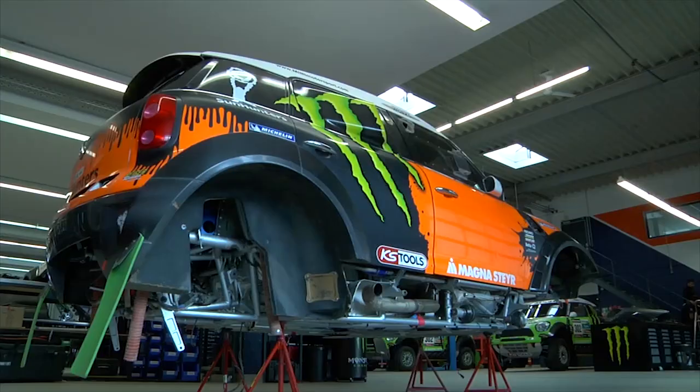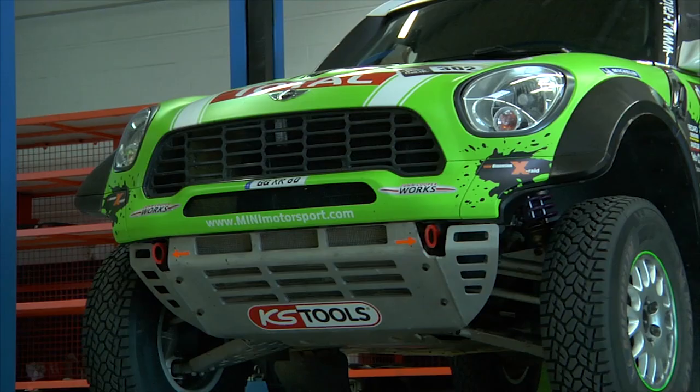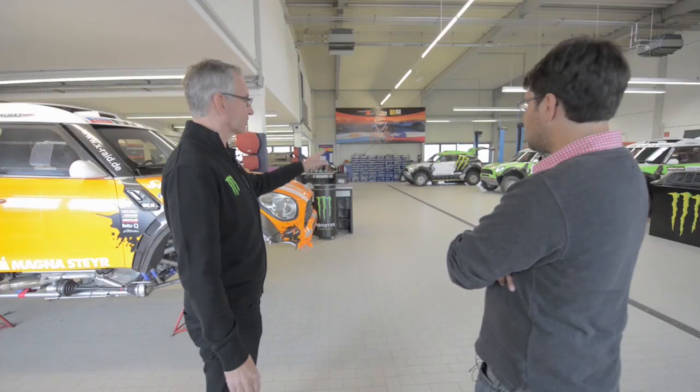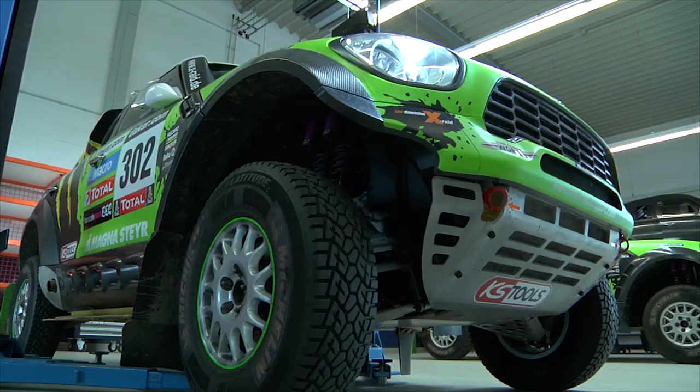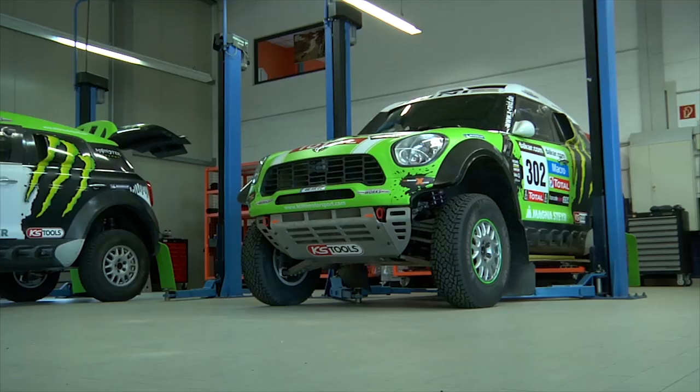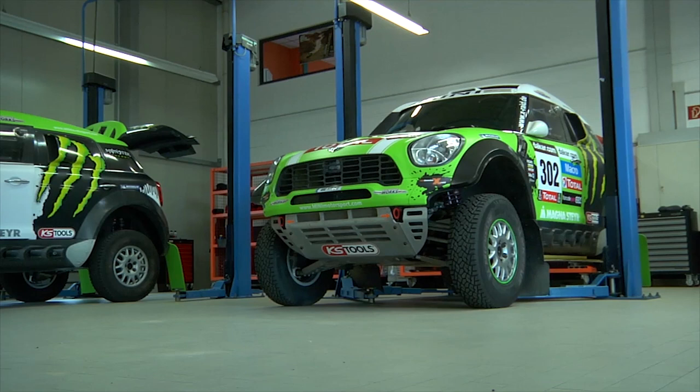So that's our small workshop. Small and very common. For us, it's too small actually already. At the moment it's okay, but on the Dakar preparation, this here is full. We park the cars in the middle even, because there's not enough space. At the moment we are considering building a new place basically next door. So that is basically the workbase. We still have some with lifts, but most of the base are without lifts.